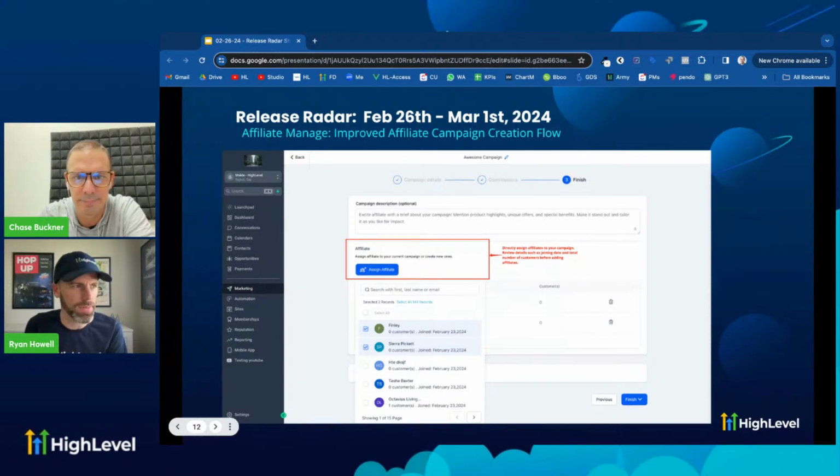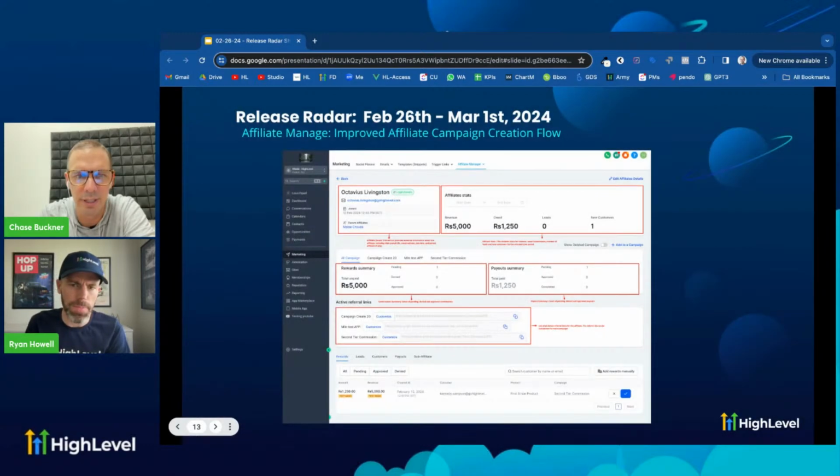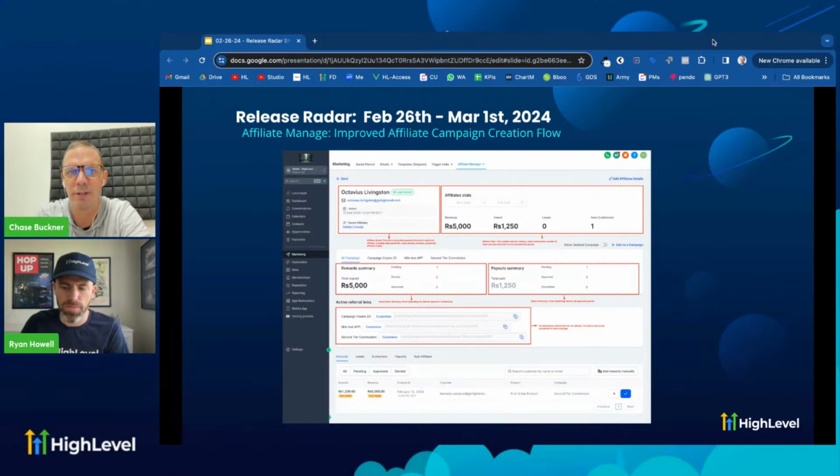I mean, we say the word enhancements a lot, but really making it a lot more user friendly and just easy to manage the whole affiliate situation there. Absolutely. And we even got a new sort of dashboard here. I know a lot of people, all of this has just been driven by the community's feedback, right? The folks that are already using the affiliate manager have been working really closely with our team to drive this forward. And so I know that, again, this is just getting so robust.